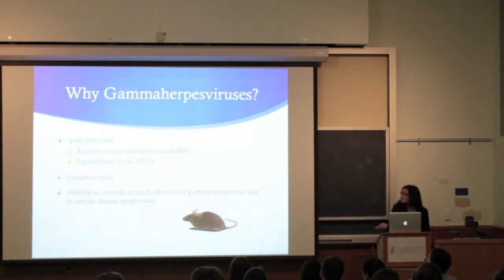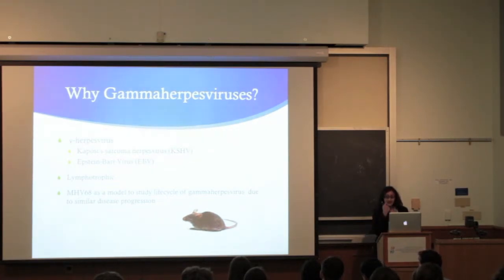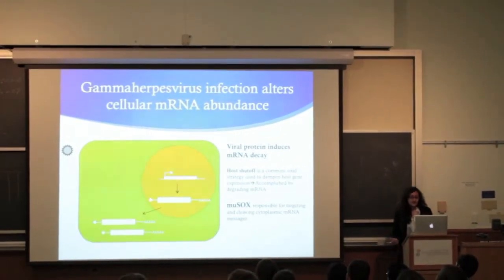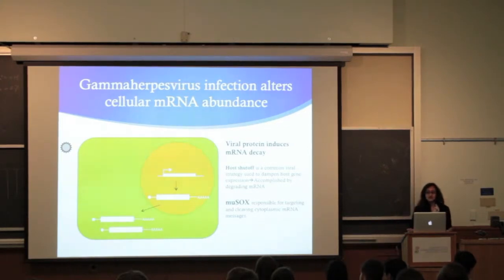All Gammaherpesviruses are lymphotropic, meaning when a Gammaherpesvirus infects a cell, it has a tendency to infect B cells, which are part of our immune system, and to establish latency in B cells. In our lab, we're using MHV68, which is a murine Gammaherpesvirus. Infection of mice with MHV68 provides an ideal small animal model system that can help us understand the function and biological relevance of Gammaherpesviruses. The disease progression is similar, and it's closely related to the human Gammaherpesviruses, which is why we're using it.